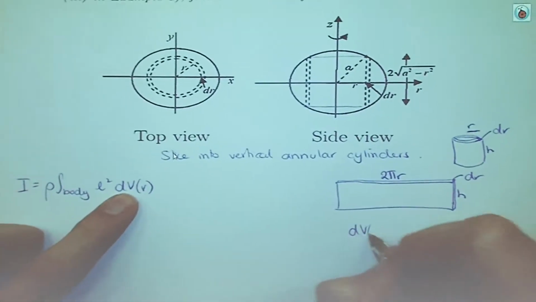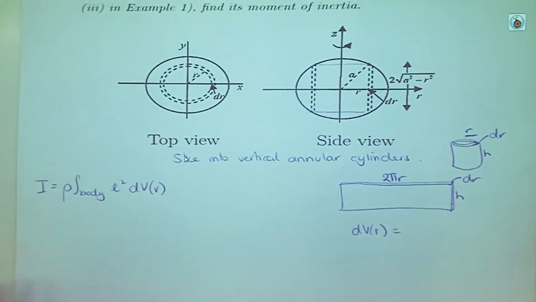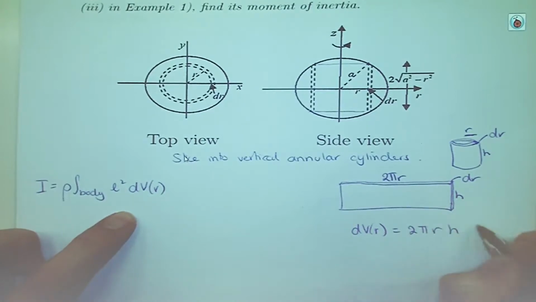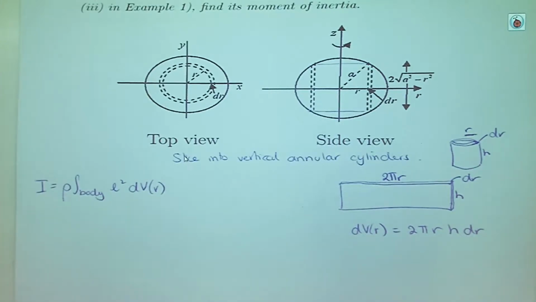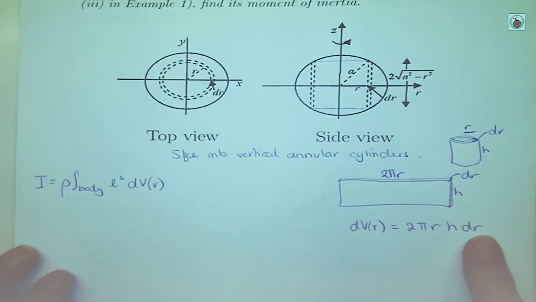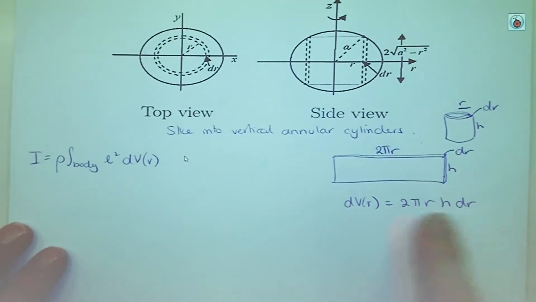So we want to know the little volume. dV is equal to, well, it's just a rectangular prism, right? So 2 pi r h dr. Multiply them all together. This is telling us that we're integrating with respect to r, so everything better be in terms of r. The 2 and the pi are okay because they're constants. The r is fine. The h is the one that we've got problems with. And look, I've given us the answer.